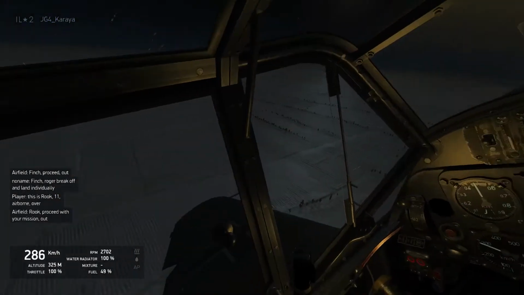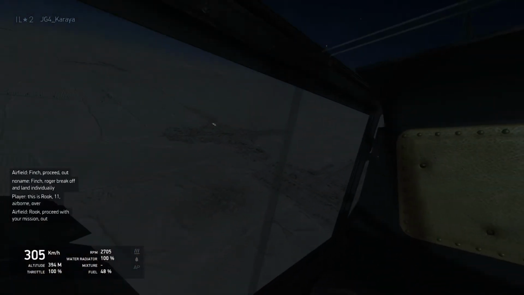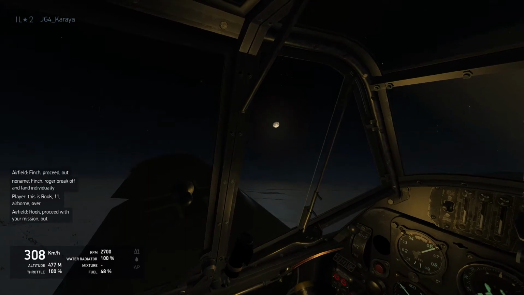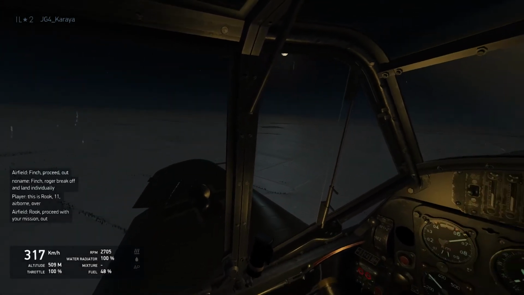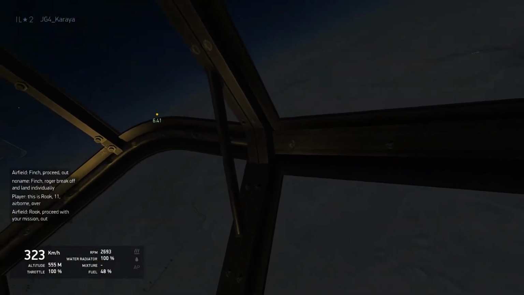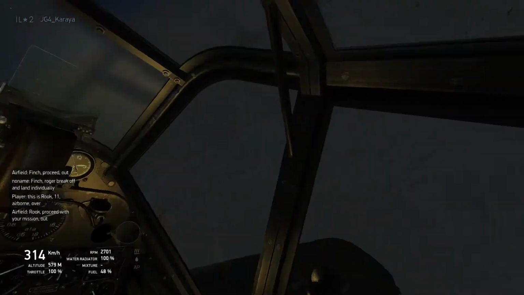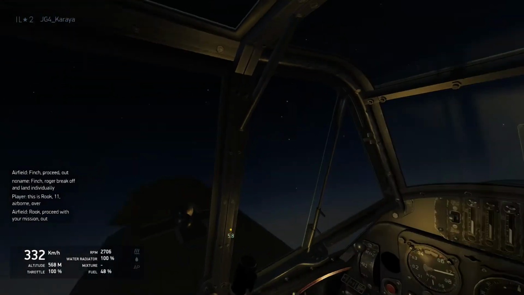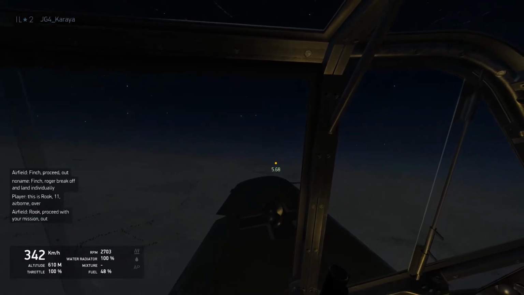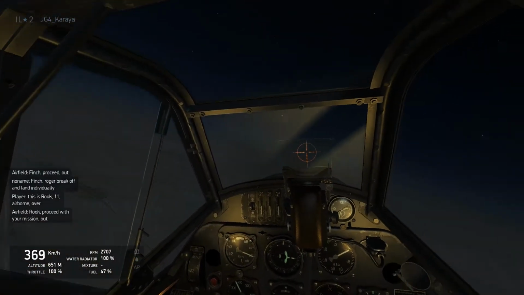So, this is basically the same night mission as for the LaGG-3. Which means you have vehicles moving around, you get the moon lighting up the scenery with reflective light. Of course, if you cannot open the canopy in the 109, you don't get a flare gun, because you can't fire it without an open window. And I have not found a way to open the side window at this point, which would be the only option to fire a flare gun.